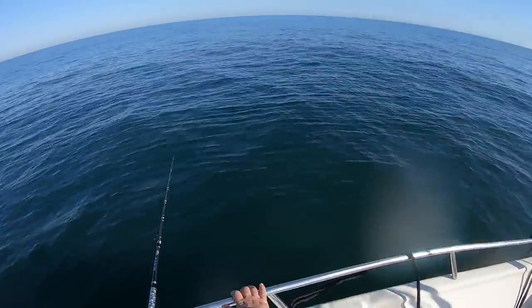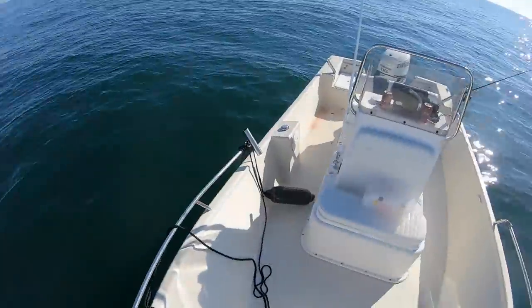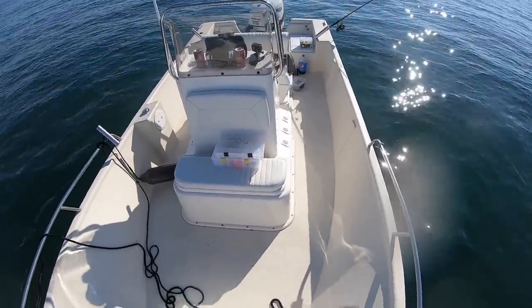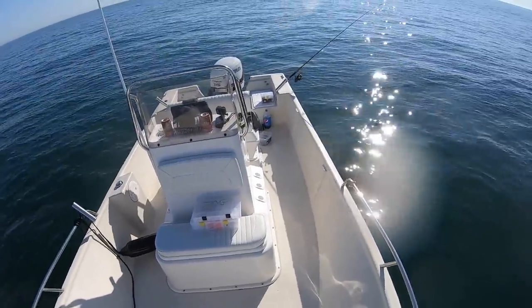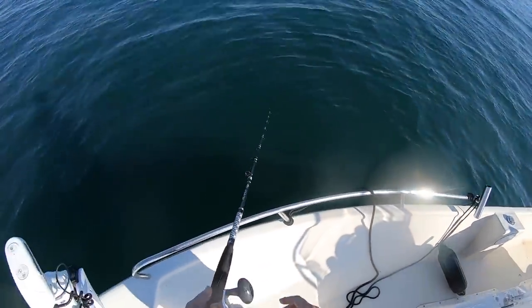But man, what a beautiful ocean, guys. I am so excited in the Maycraft, all by myself, having a good time. Gotta love it. I like fishing by myself.